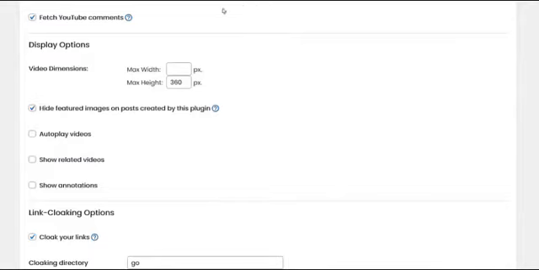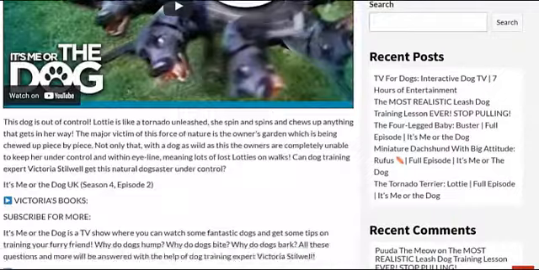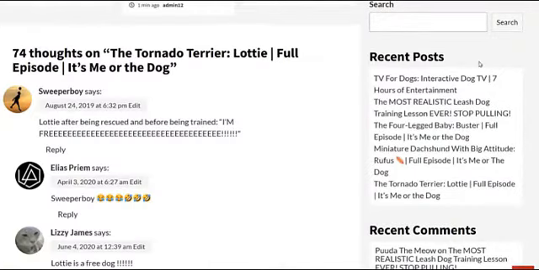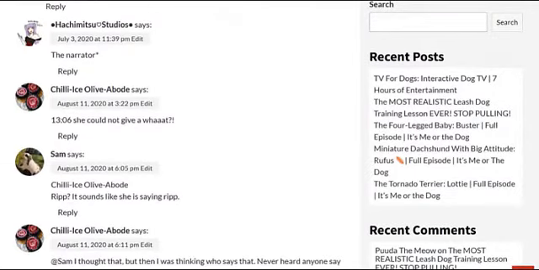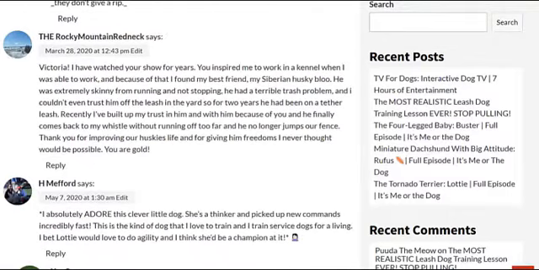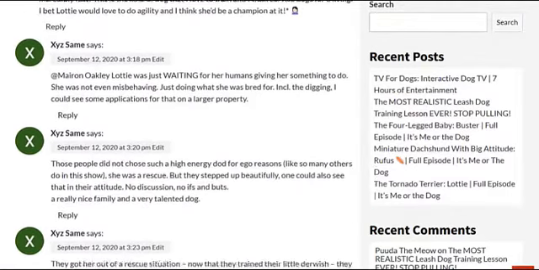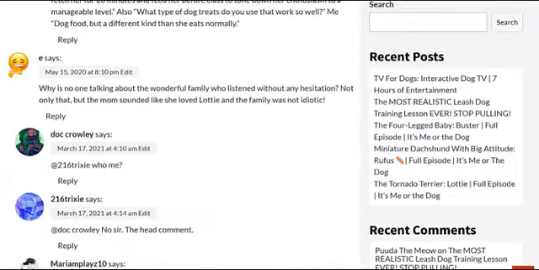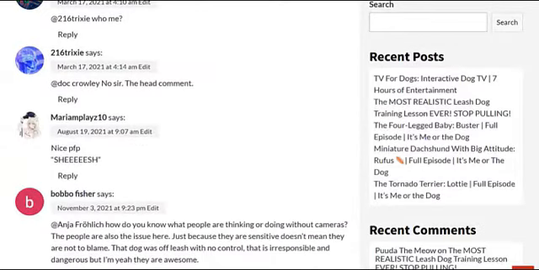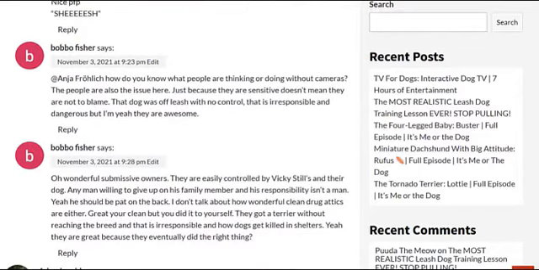First of all, the Pro version can fetch YouTube comments and embed them as normal comments in your posts. For example, this post here has 74 comments. This makes your site appear more busy and popular to your visitors. And when this happens, your visitors will feel more at ease and they will be much more willing to buy from your site. Not to mention that pages with many comments get ranked higher on search engines like Google, because comments indicate that the content is interesting, which is what the search engines want to give their users.